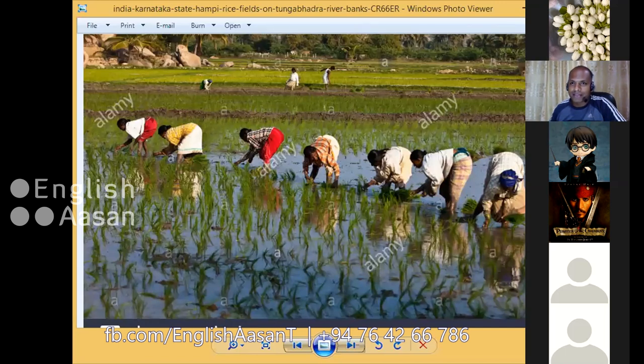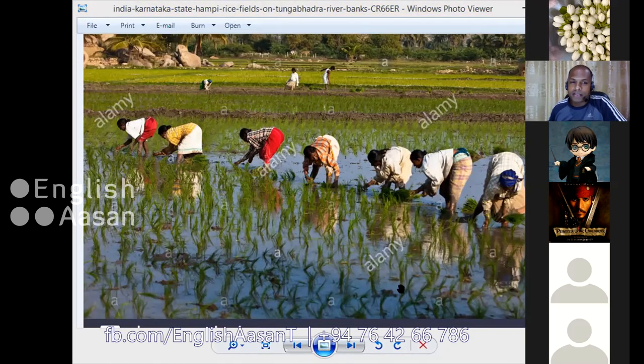So I would like to say something about this picture. Yes, please. So according to me, it is not planting, that is transplanting, because it is not direct. Absolutely. Transplanting. Yes. It is a transplantation, not a plantation. What does transplantation mean? Transplantation means plant some seed in a place and later when it reaches its young age, remove it and bring it to another place and plant it again. So that is transplantation.